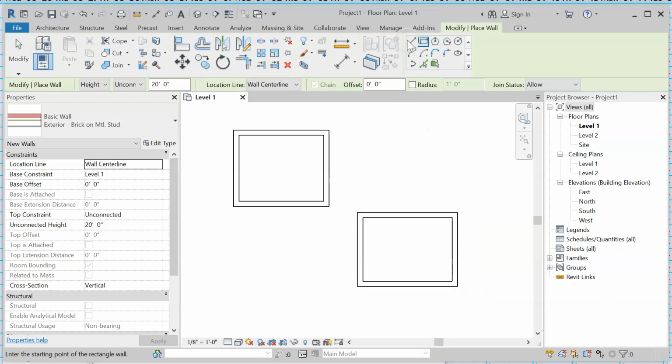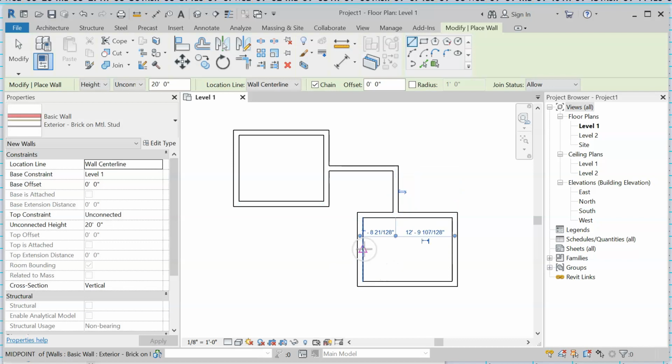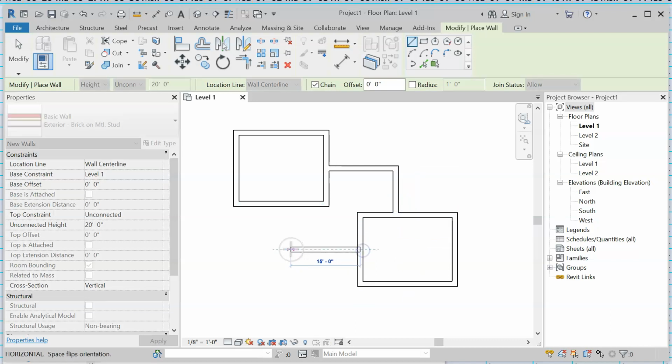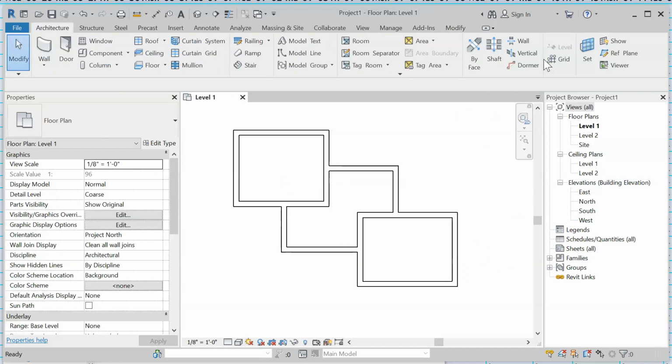And then click on one of these other tools. And I'm going to draw some walls like this. So I'm just going to go from here to over here. So I'm just going to draw some walls just to get something down. So we are building a floor plan. So you can experiment with the different drawing tools, but this is how you get started. And when you are happy with it, you can press escape to get out of the wall tool. Sometimes you have to go a couple of times.